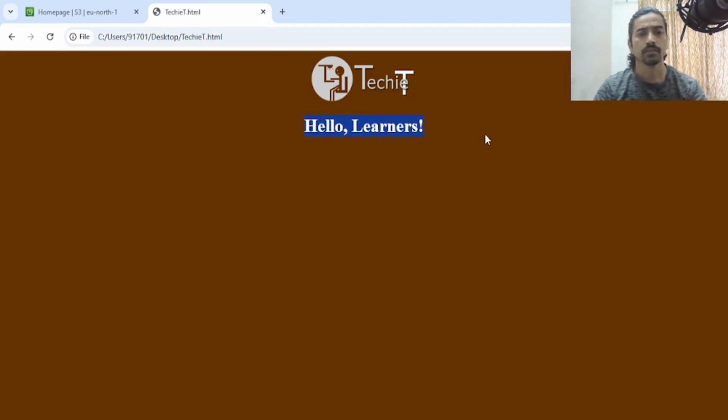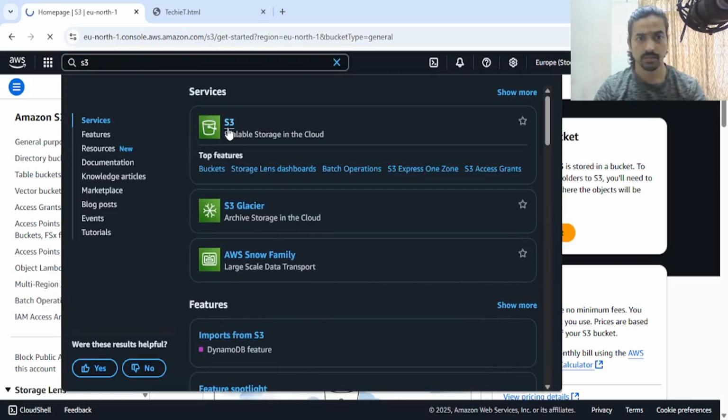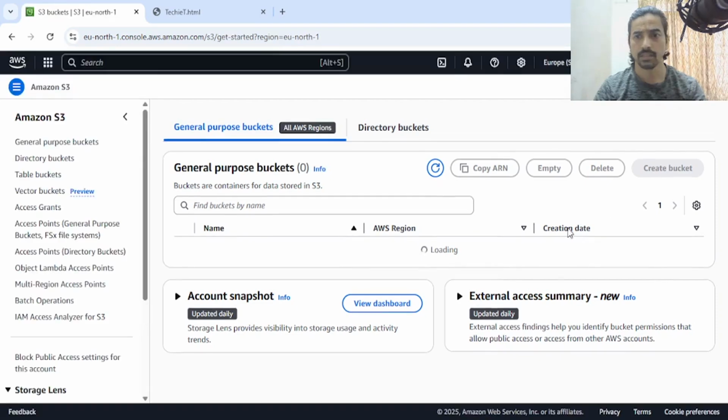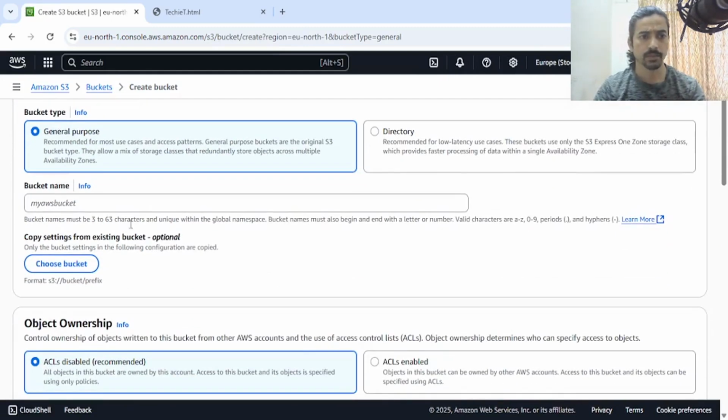So first things first, let's create a bucket. You have to go to S3, create a bucket. Bucket type, I'm going for general purpose and giving the name MK web bucket 26 July 2025, as the bucket name has to be unique across AWS accounts.